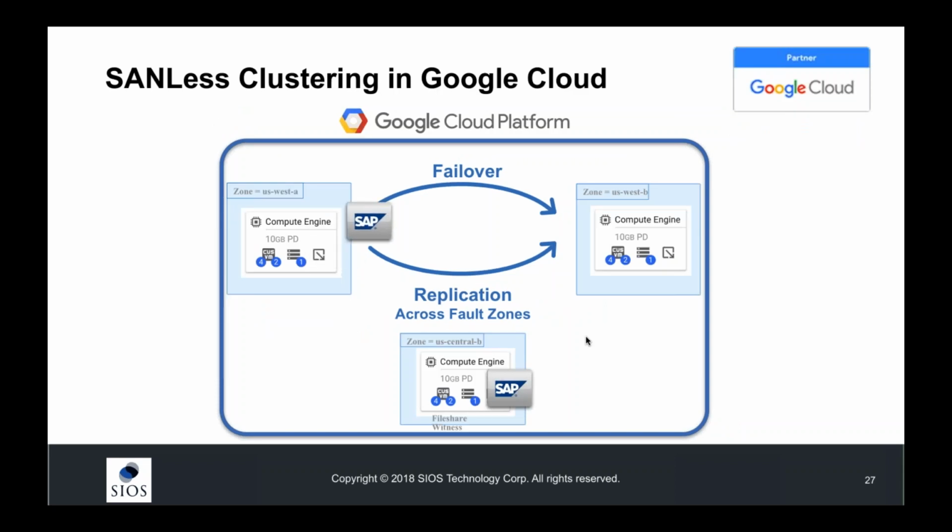So the Google Cloud Platform, again, they have zones, West A and West B, et cetera, within that region. Perhaps they would have replication across zones, but as you can see, it's the same topology, the same look and feel as far as a topology map would be represented.